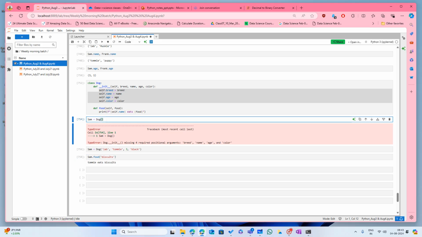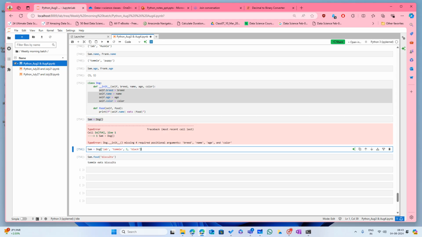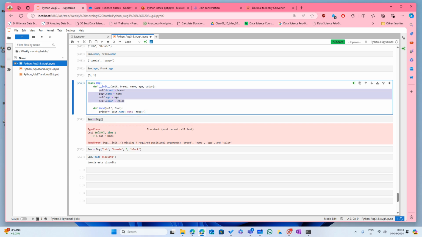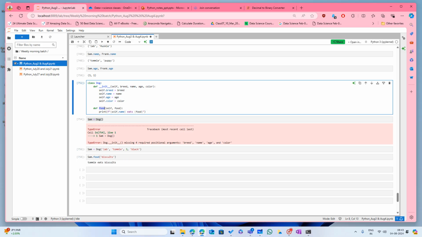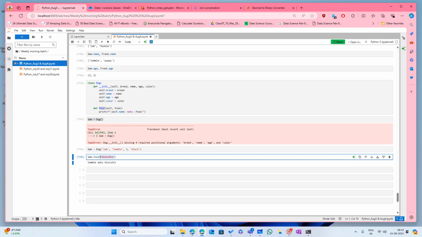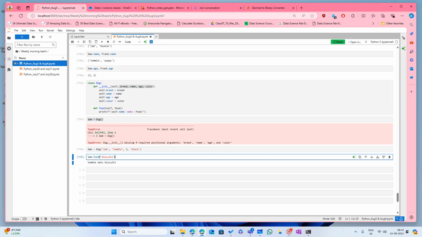Okay, this you have to remember. If you don't pass these values, you'll get an error because these are positional. They have to be, these have become kind of mandatory. Now they have to be passed. Now I'm accessing this food directly, trying to access a function inside a class directly. Okay, so Sam dot food, and whatever kind of food I have defined here. Okay, whatever you define here has to be passed, right? So that's what I'm passing. Self dot food I'm passing here.